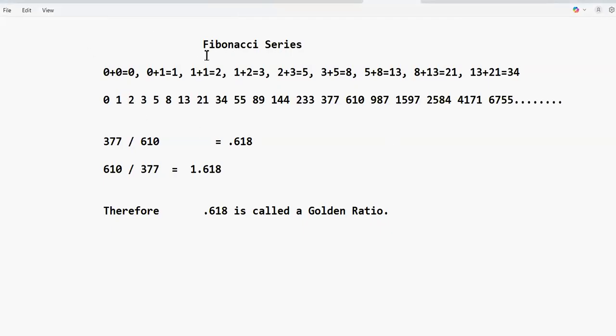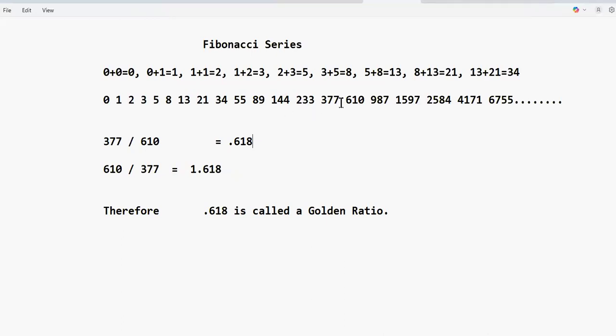Leonardo Fibonacci is the one who invented the series, and this is how it goes, right? You add the last two numbers, it starts from 0. 0 plus 0, 0. 0 plus 1, 1. 1 plus 1, 2. 1 plus 2, 3. Now numbers are increasing. 2 plus 3, 5. Add these last two numbers, 3 plus 5, 8, and so on, until infinity. The resulting numbers are: 0, 1, 1, 2, 3, 5, 8, 13, 21, 34, 55, 89. So you add the last two numbers to get the next number.